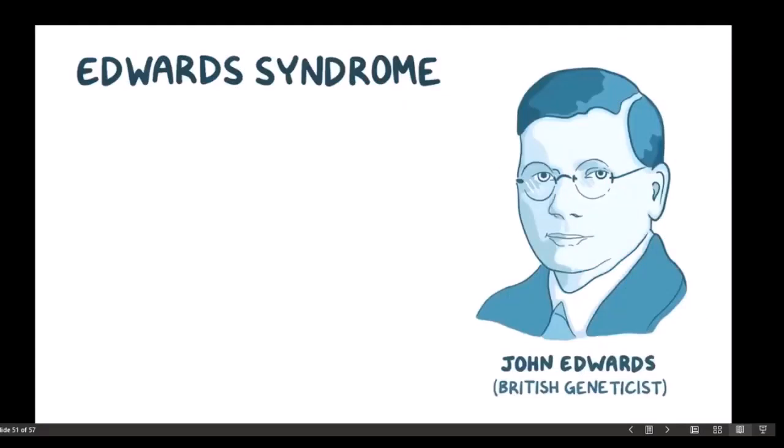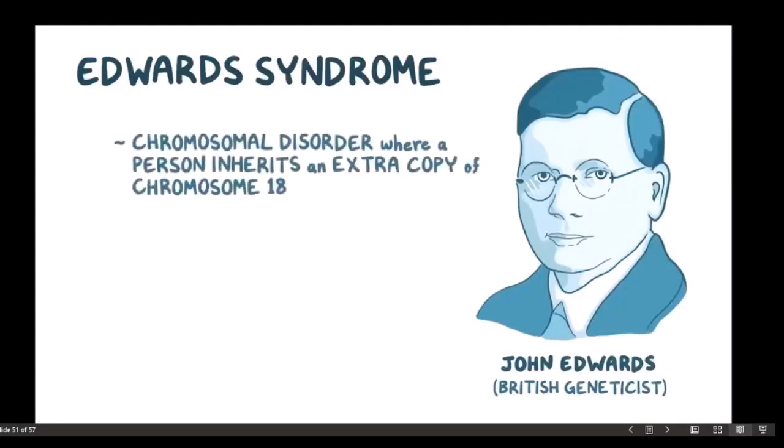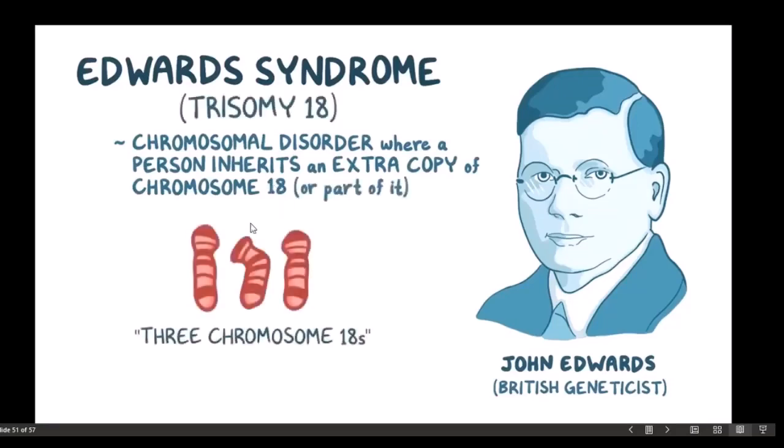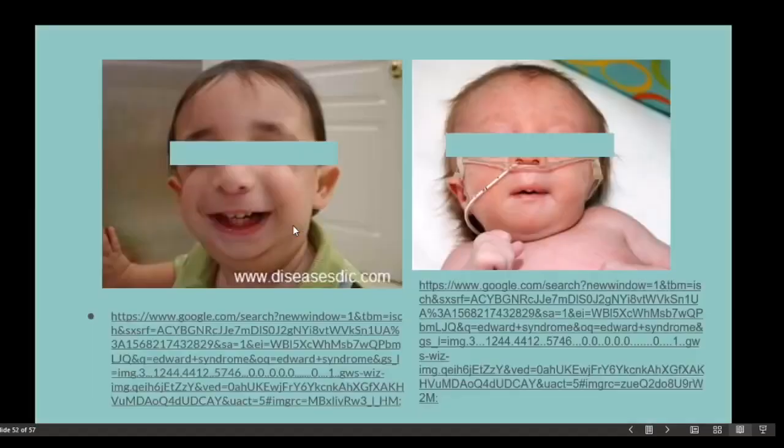Then the last one would be the Edwards syndrome. The concept is just the same as trisomy 21. However, in this case, what is duplicated, or there is an extra copy of, is chromosome number 18. So now we have these 3 chromosome number 18 in a cell. And examples of people having this Edwards syndrome are the following. So they actually also have the same physical features because what are affected are the autosomes, or the first 22 pairs of chromosomes of the body.